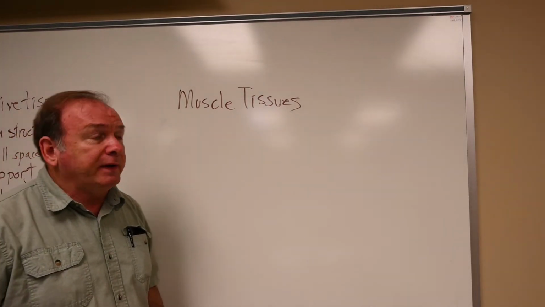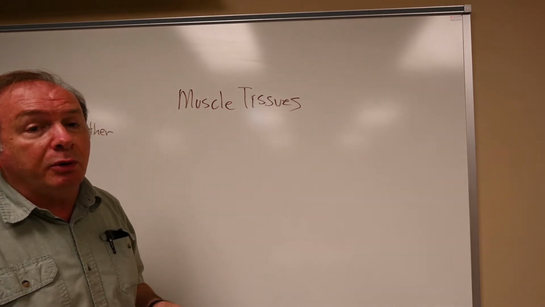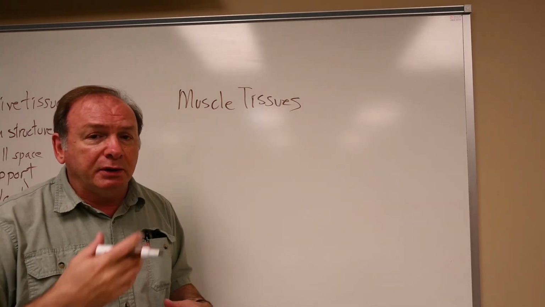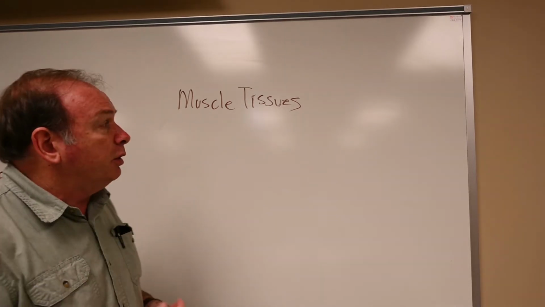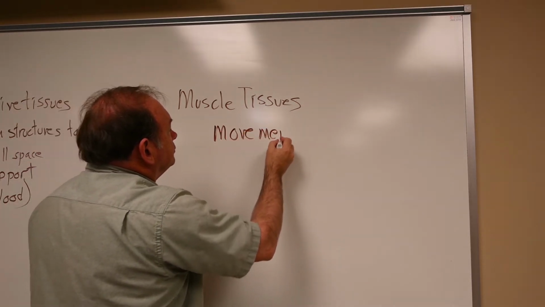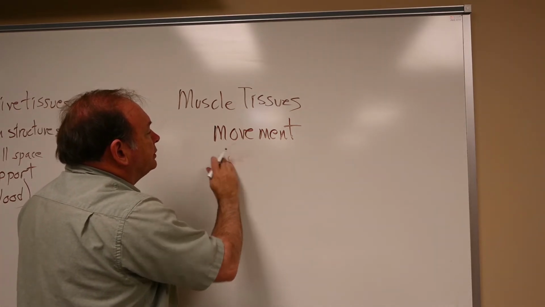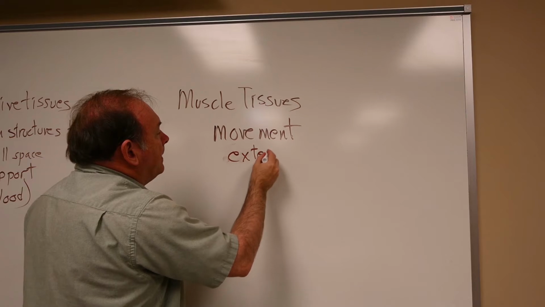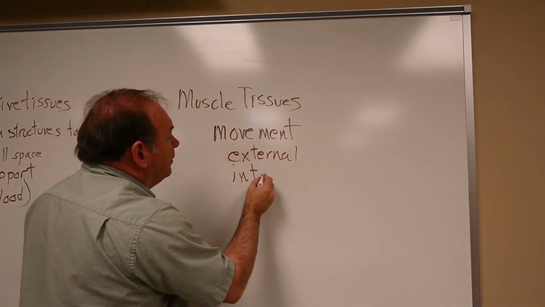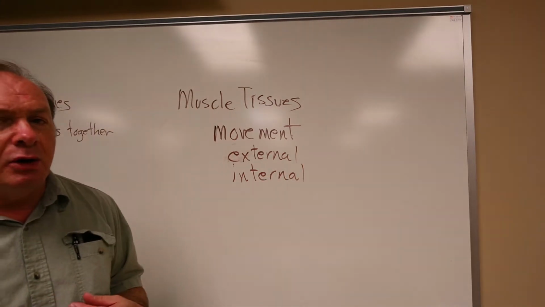Muscle tissues. This is fairly simple to think about, what muscle tissue is. We know it's in control of movement, both our external bodily movement, moving our arms around, our facial expression, doing those kinds of physical movements. So it's responsible for movement. So it's both external, what we've just described as mainly externally visible types of movements, but also internal types of movements, things going on inside your body.